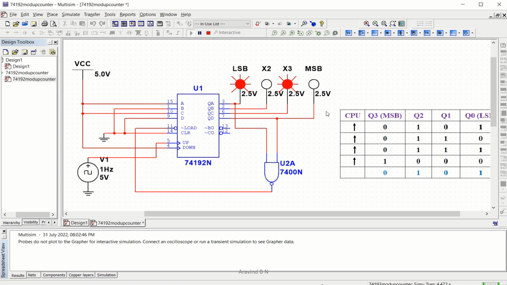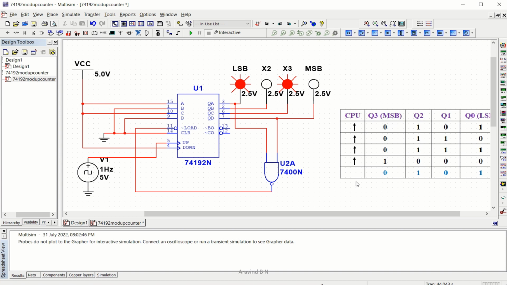So in the first cycle, obviously I'm not getting any proper values. Now 5, 6, 7, 8, and then, as you can observe, I'm not getting the value 9. It starts from 0, 1, 0, 1, and then it continues up to 8, then 5 once again, right? As you can observe.